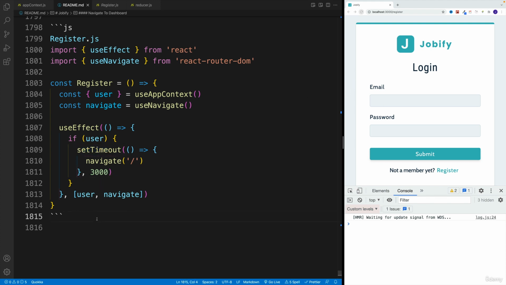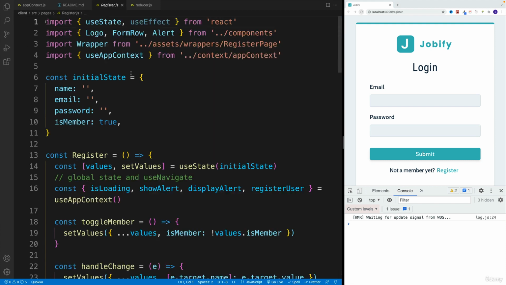And then in the useEffect, in the dependency array, I want to pass in the user. So every time we'll invoke this, whether that is going to be initial render or when the user changes, which is going to be in our case, when we register or log in the user. And then it's going to complain that it's also looking for navigate, and therefore we'll add that one as well.